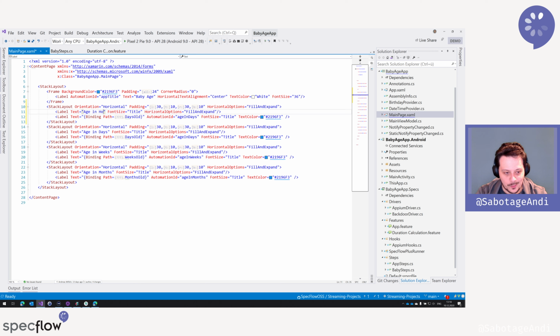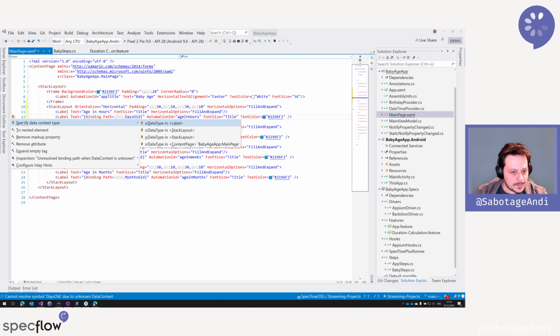Age in hours. Age in hours. Okay, what is this? Data context type.